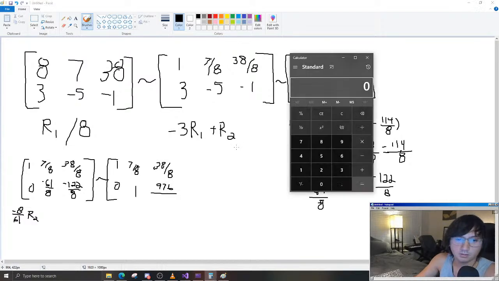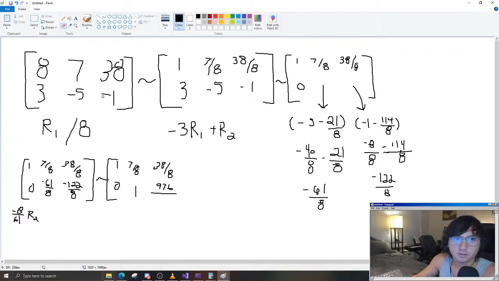Divide that by 61 times 8. 488. Oh, you know what I just noticed? The 8s cancel out. Let me just simplify this. Sorry. It's much easier to do it this way. So it would be positive 122 over 61. There we go. Math.